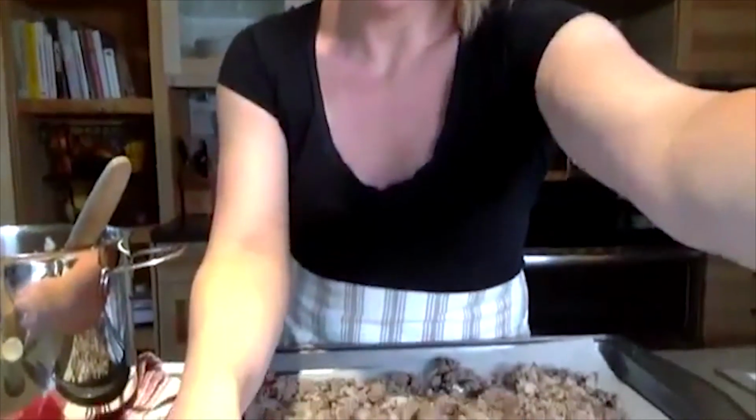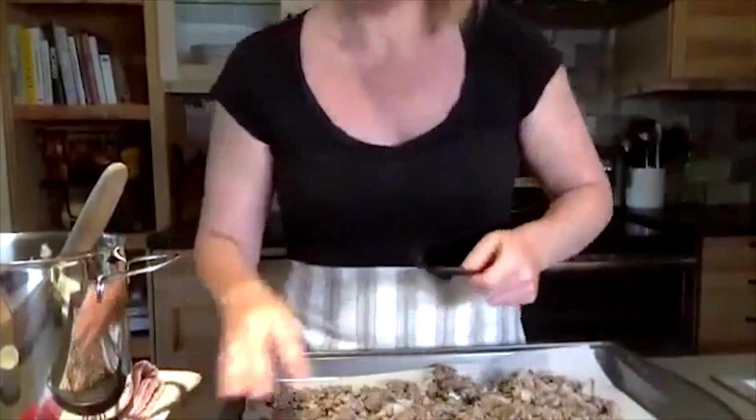Okay, so you see this right here. And then what I would do is take it over to the freezer and let it be in the freezer for 1 hour. And then when it comes out, I don't have any pre-made, but I'll show you guys basically what happens. So it will kind of stick to the bottom of the pan a bit, so you might have to use a spoon to push it off so that it's not sticking to the bottom of the pan. Kind of break it up.